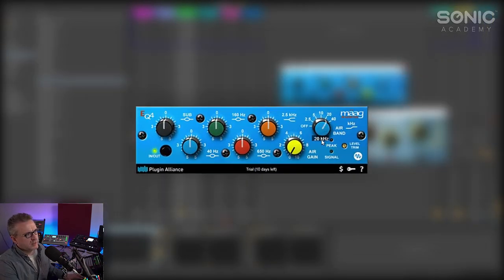So what we're going to be doing is setting this air band. You can set it to 2.5, 5, 10, 20, or 40 kilohertz. And obviously nobody can hear 40 kilohertz. I can't even hear 20 at my age. But it's actually applying a shelf right up there, and the shelf is doing something to the top end that adds this kind of magical fizz. It's called the air band because it sounds airy. So we're going to whack it right up to 40 and then increase the gain.